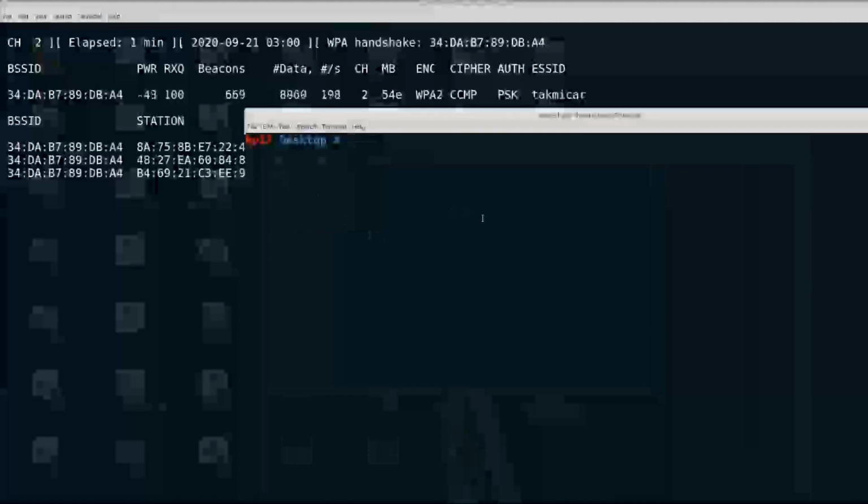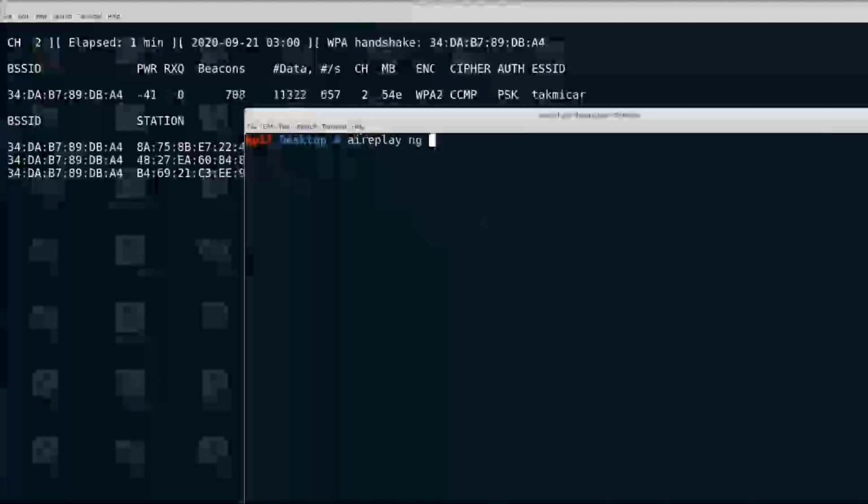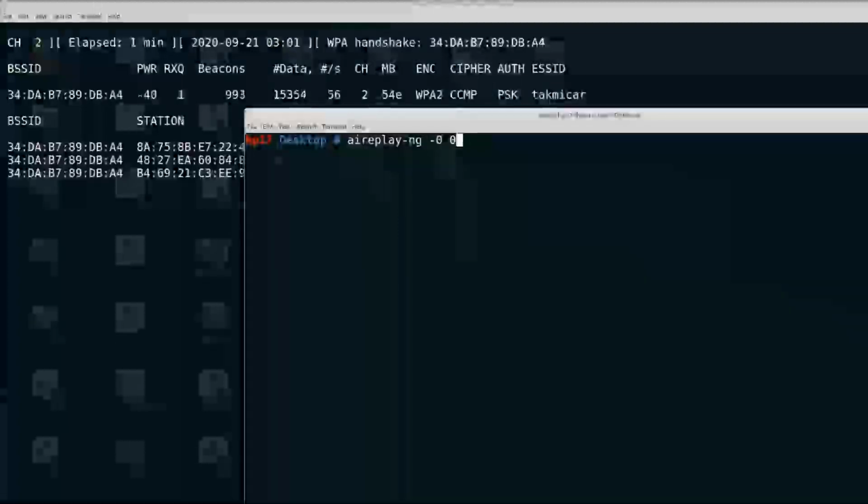And the command that we must use to actually deauthenticate someone is using the aireplay-ng tool. So it is spelled like this, and the options that it takes is -0, and then space and 0 once again. This means it will send the deauthentication packets indefinitely until we Control-C the program, and then it will stop the deauthenticating. So what I advise you to do, if you're following this attack, is connect your mobile phone to the access point, and you will notice as soon as we start running this command, your mobile phone will get disconnected from that wireless access point.